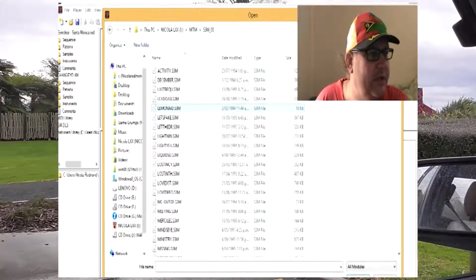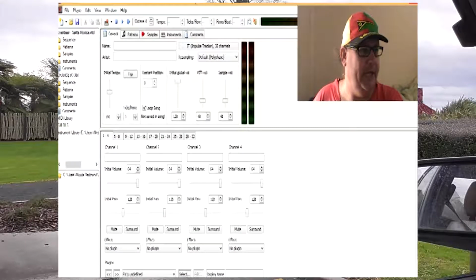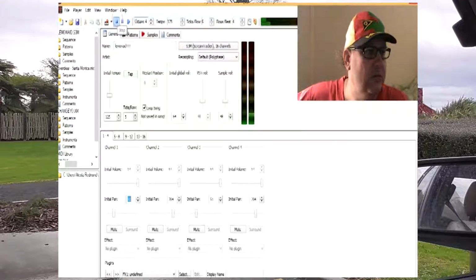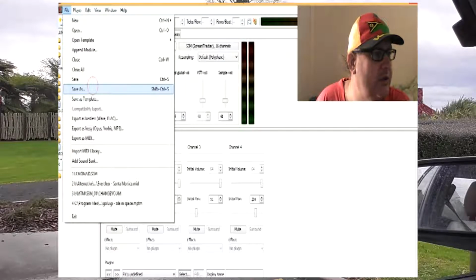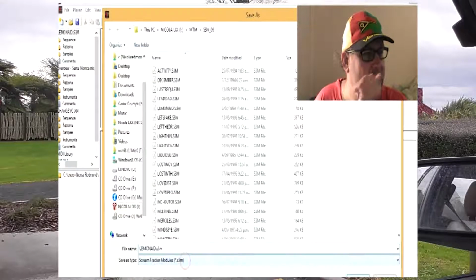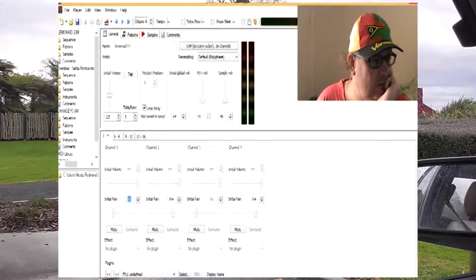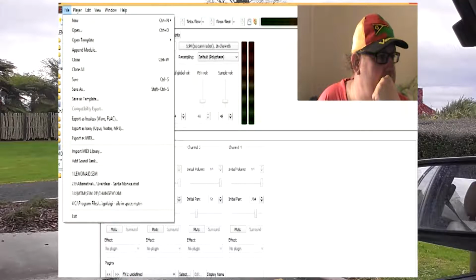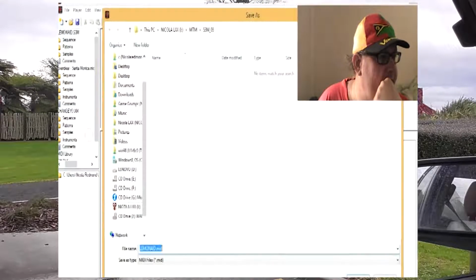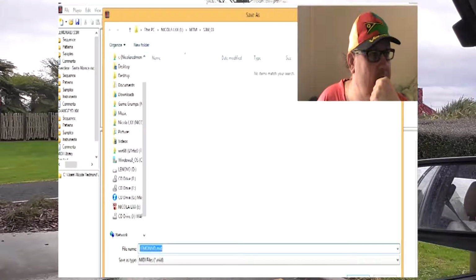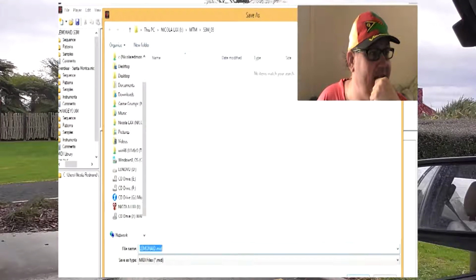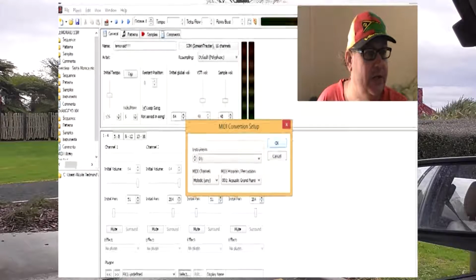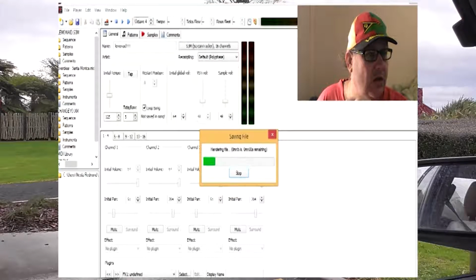You're going to load an S3M, Lemonade, and then try and convert it to a MIDI. Save as... nope. Import MIDI library. Export as MIDI. Oh my gosh. Which means I can edit any song ever made in Reason. Oh my gosh.